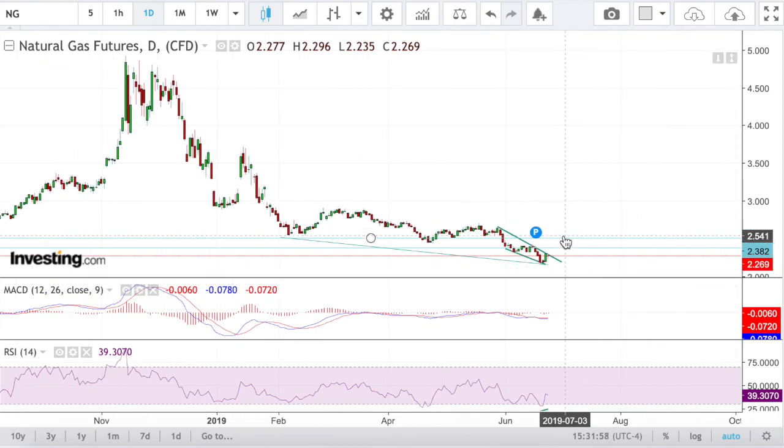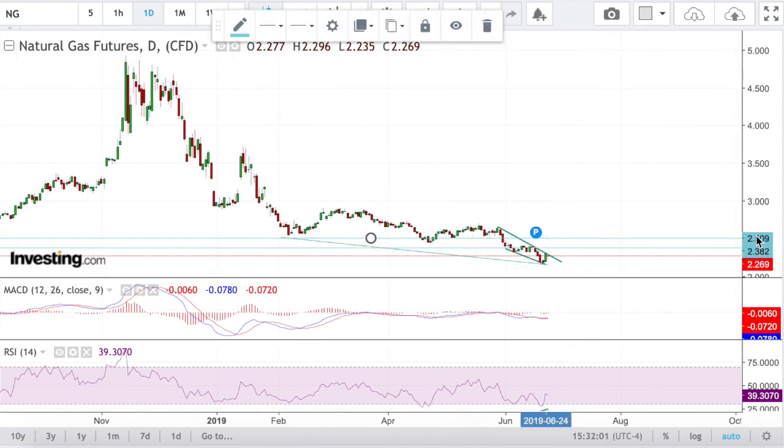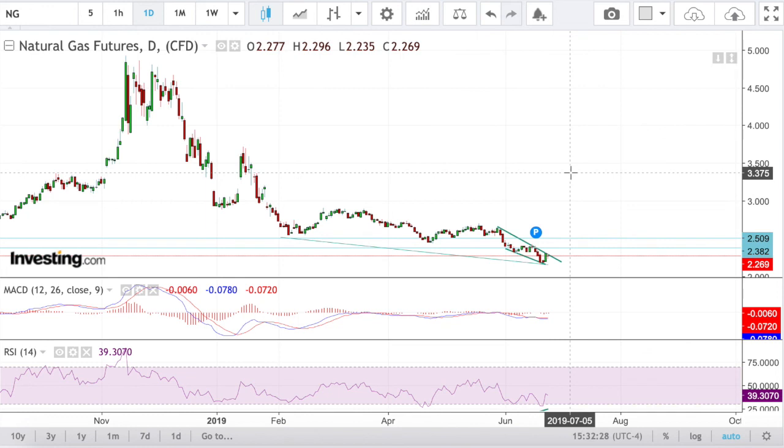And if we pop back above this 2.5 level, if we somehow manage that in the next few weeks, perhaps this short-term reversal, if we start to pop back above 2.5, that will definitely be very bullish for natural gas. But again, let's not get ahead of ourselves. For now, I'm just looking for a small counter rally, and then perhaps a resumption of the downside. But we'll see when we get there.